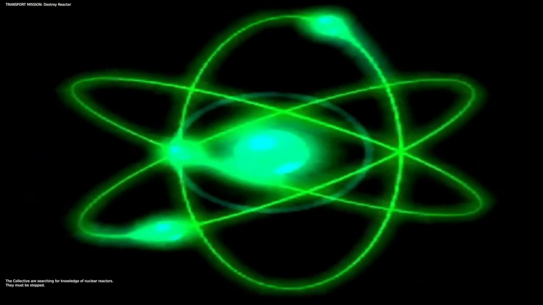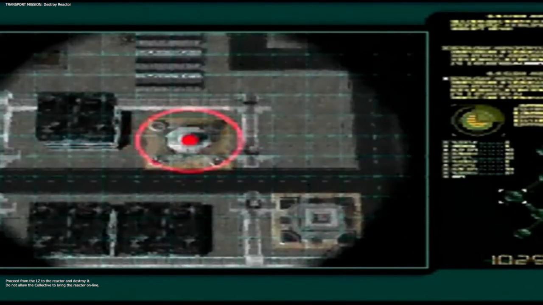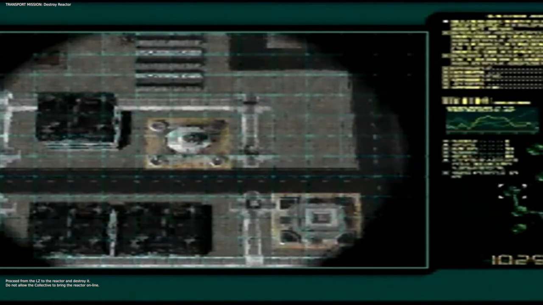Commander, we are now able to research and build VTOLs. The civilians you rescued from the containment camp have informed us that the Collective was searching for anyone with knowledge of nuclear reactors. Commander, the only reactor in this sector is located here. From the LZ, proceed to the reactor and destroy it to deny its power to the Collective.